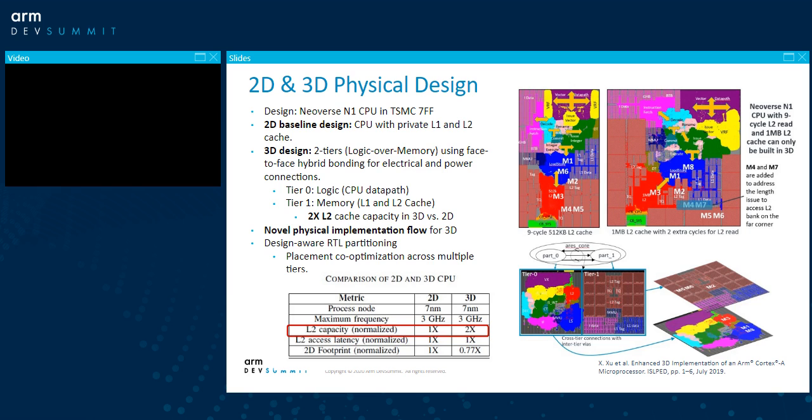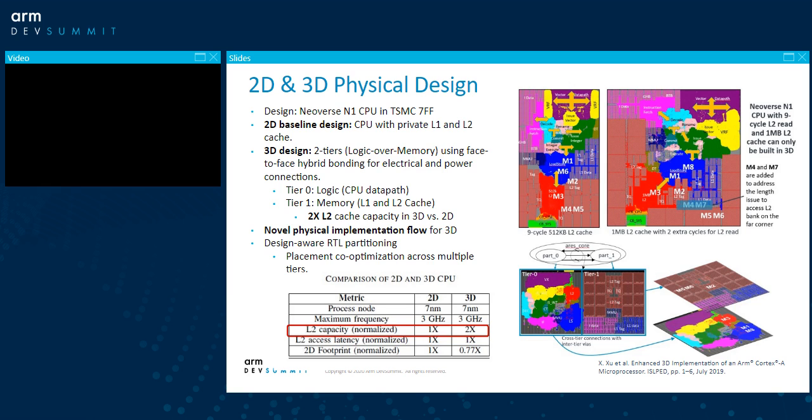So tier 0 memory primarily is a CPU data path, and we put most of all of L1 and L2 cache at the upper tier. The primary benefit here is we want to achieve a target to reduce 2 cycles, because essentially in the half megabyte L2 cache for the Neoverse N1, that's for 876. 876 is more for the client mobile application. It requires 9 cycles for the 512 KB L2 cache.